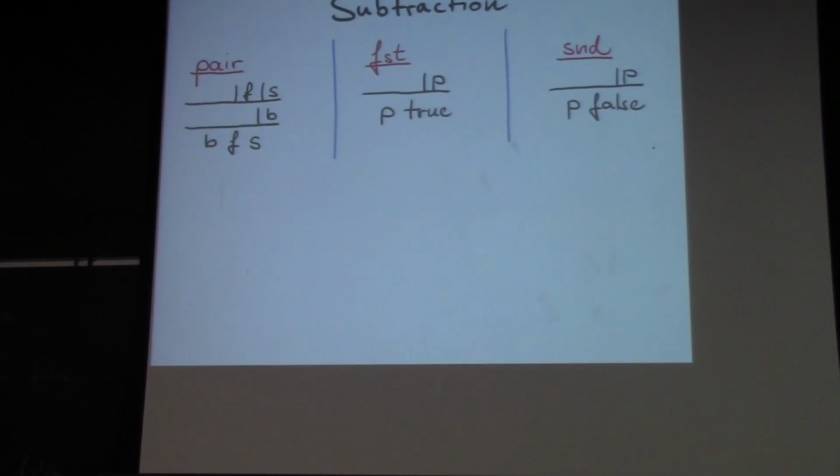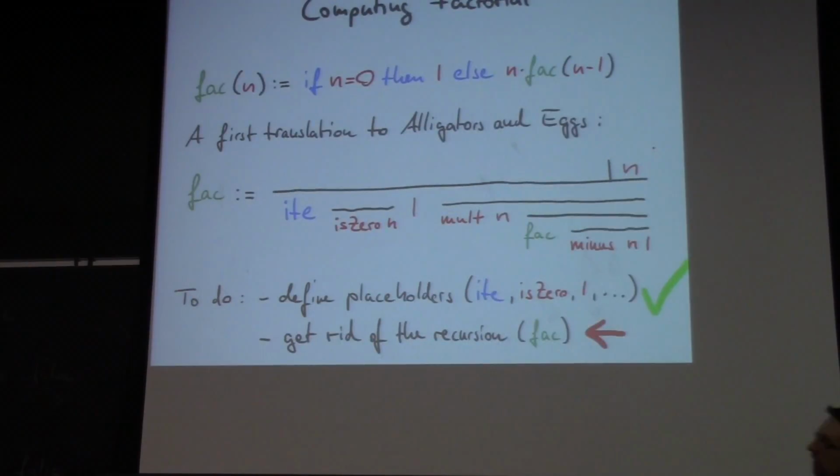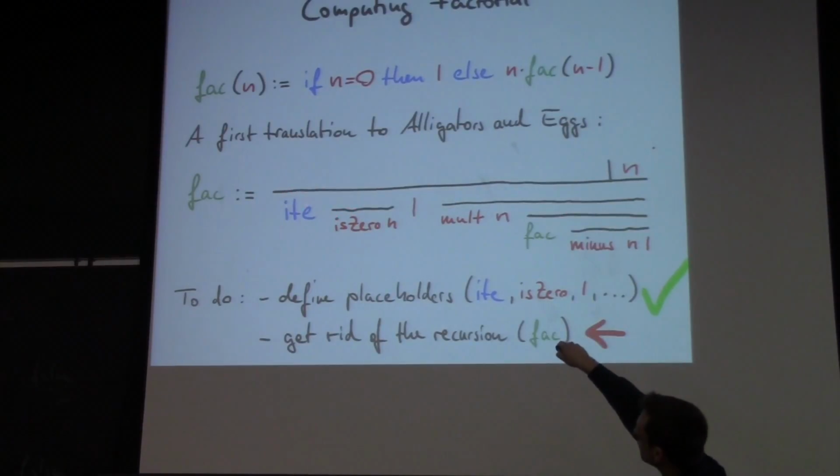Okay, so I'm skipping over the subtraction. It's a little bit more complicated, but there's also a way of computing n minus 1. So if you have a number n, then we can actually write a program that takes a number and returns a number that's n minus 1. And that's essentially all we need for our representation here. So we have the 0 test, we have the else, we have multiplication, and we have minus 1, or minus in general. So essentially, we are almost done with our program.